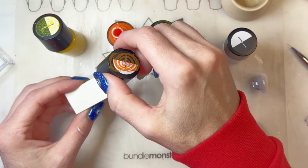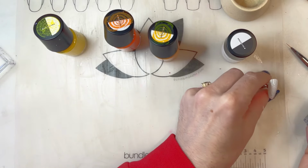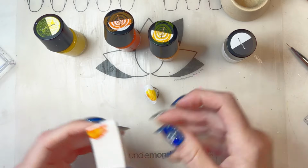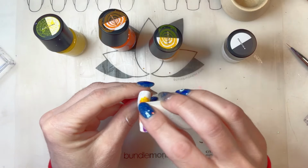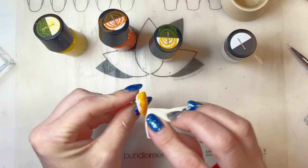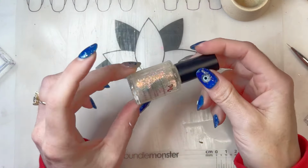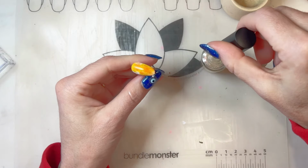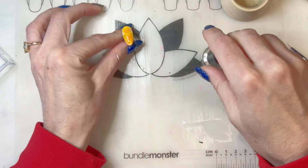Whoops, that's a lot of white. Put some more of that. There we go. And let it just kind of soak in a little, so the colors aren't like bam, you know. Just want them to be a little more subtle. So I've got my orange here. It's pretty lemony looking. I don't want it to be a lemon. Want it to be an orange. Okay, that's better. And I also have these slices here. Pretty good. I like that. This is Ripple. It's another Maniology topper. It has some warm colored flakies in here. I'm thinking that'll be good with the orange oranges. Yeah. Oh yeah, that's pretty. Right, we'll put that aside so it can dry.